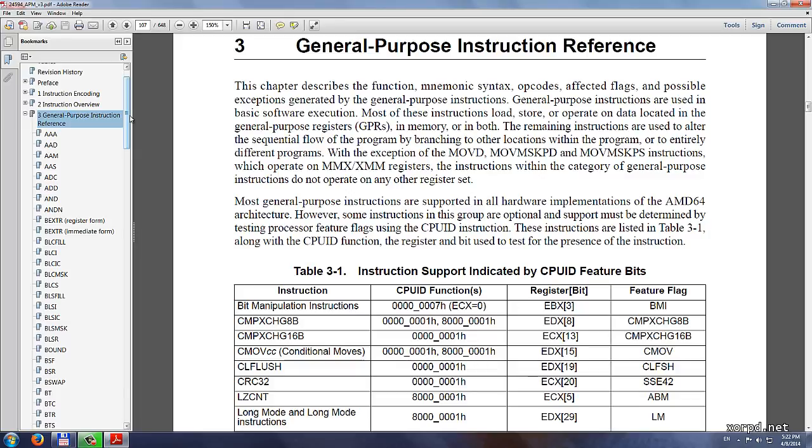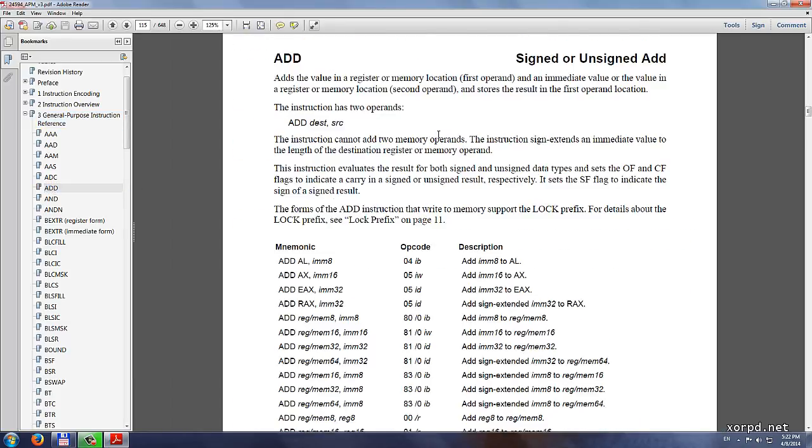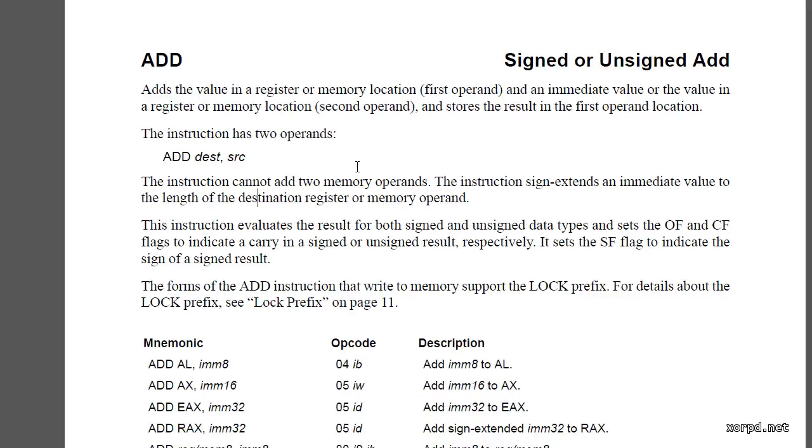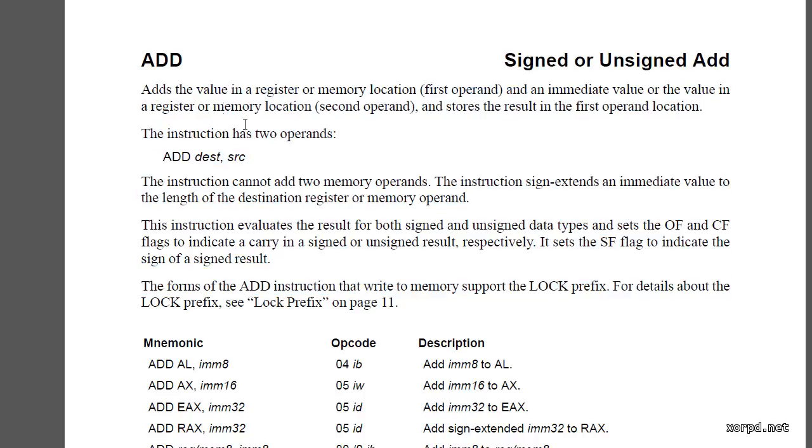Just as with the Intel manual, let's try to look at some instruction. Again, we will look at the add instruction. Let's see how it looks like in this manual. This time, it begins with a textual description, which is here.